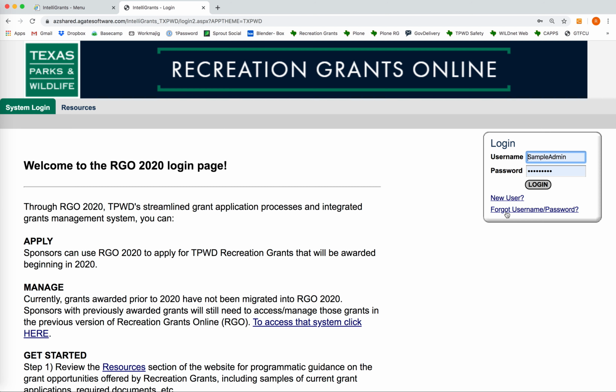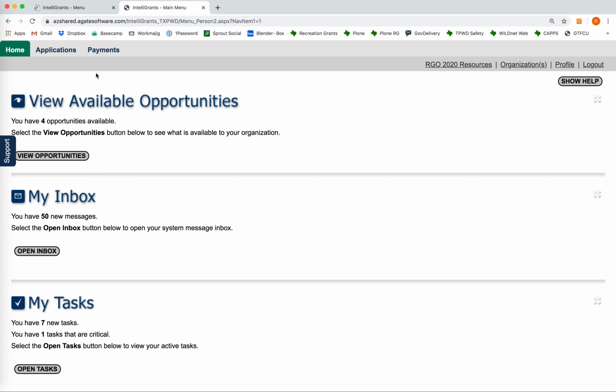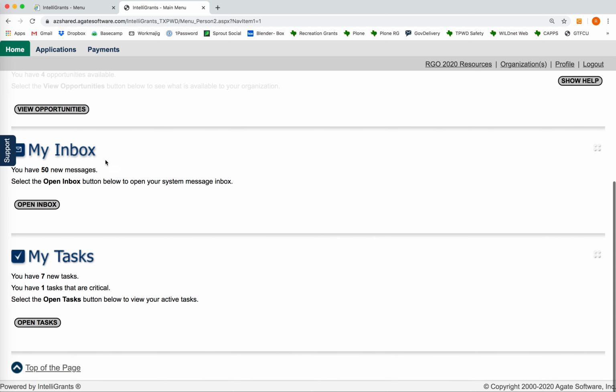I'm using a demo system, but functionally it'll be the same. You won't see the opportunities option here because there are no grants currently available. You may not see anything in your inbox, but you're going to look for the area that says My Tasks. In general, when using our system, if there's something that you need to do, it's going to show up here. It doesn't mean that this is every application you've ever done. It just means, of the things I have in the system, what requires action from me?